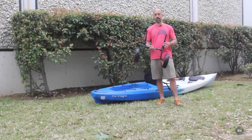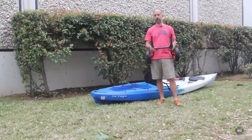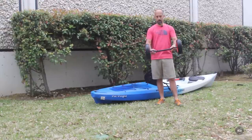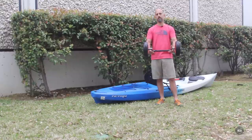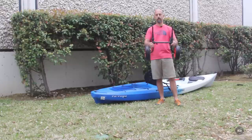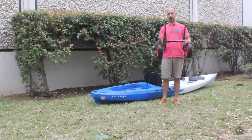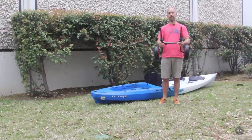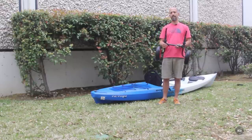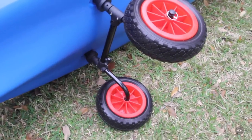So the next style of carts are the scupper carts. Scupper carts only work on sit-on-top boats because they're designed to go inside the scupper holes of the boats. Most of them are adjustable, so they can be adjusted for the width between the scupper holes. This particular one uses a locking knob. The nice thing about the scupper carts is they're really compact, and when you take them apart, you're left with half of the cart that can easily stow inside the boat. As I said before, one of the downsides of the carts is upon installation, you have to tilt the cart on its side.